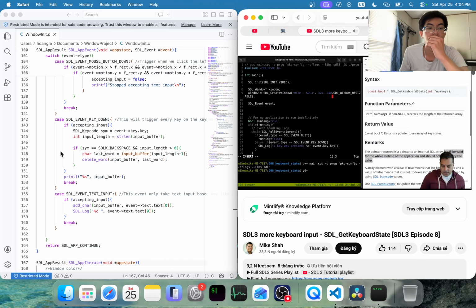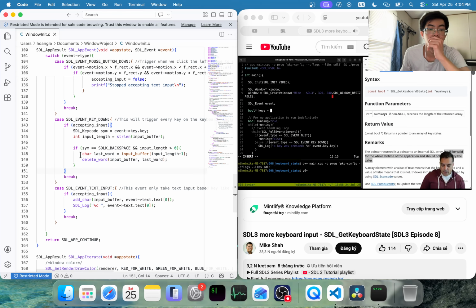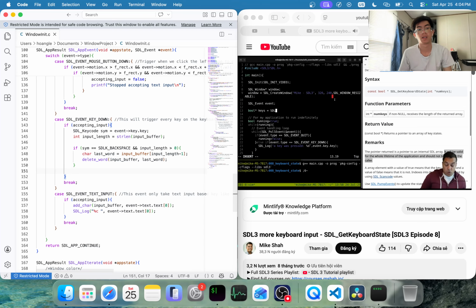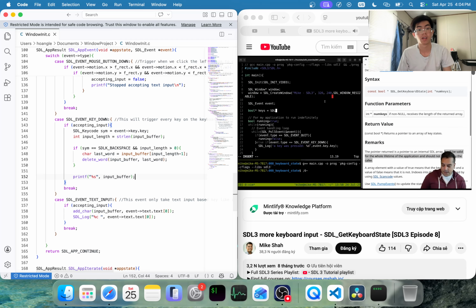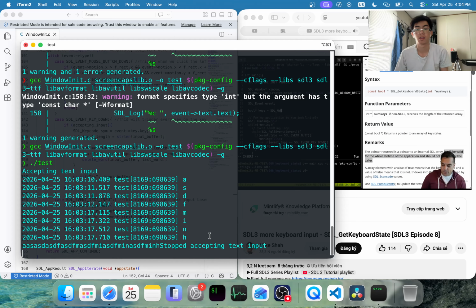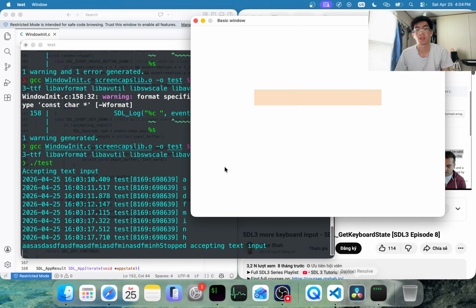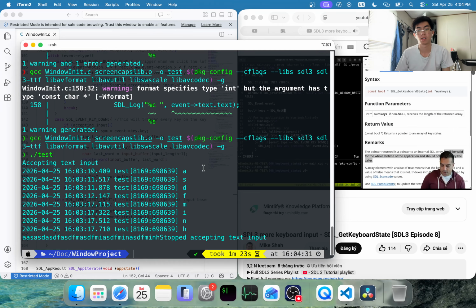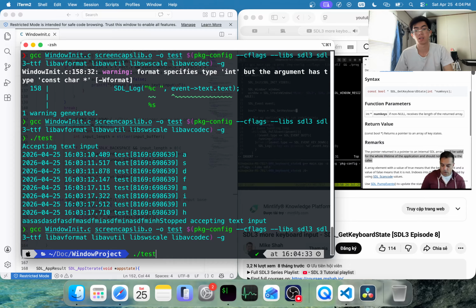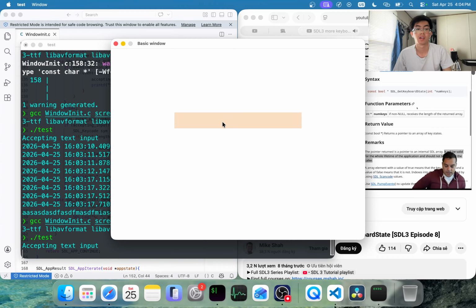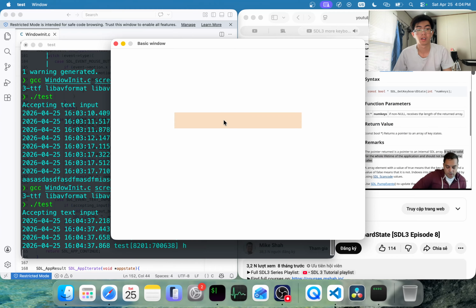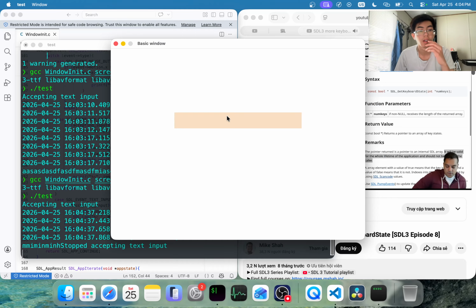Again, it looks like this is an array of bools. So let's just call it keys or something like that. The pointer itself will not change here. So getKeyboardState, and then for the parameter here, if it's non-null, I receive the length of the returned array.